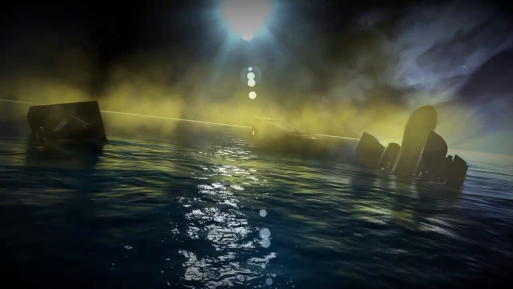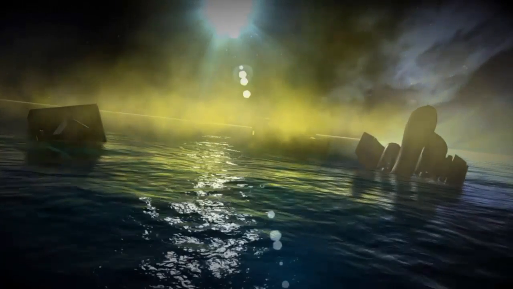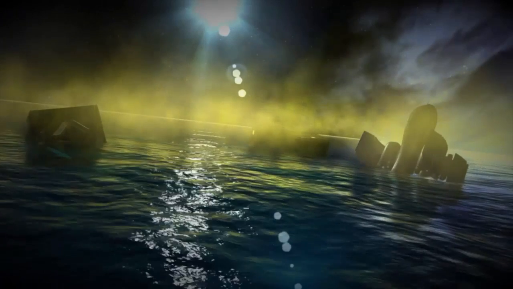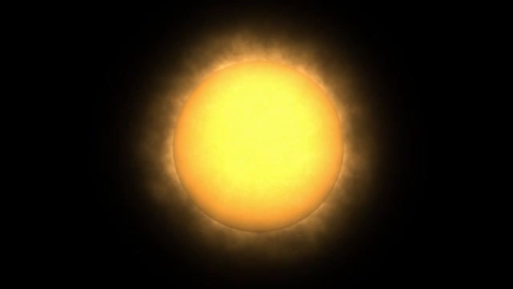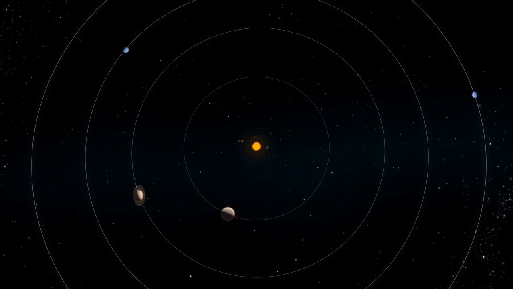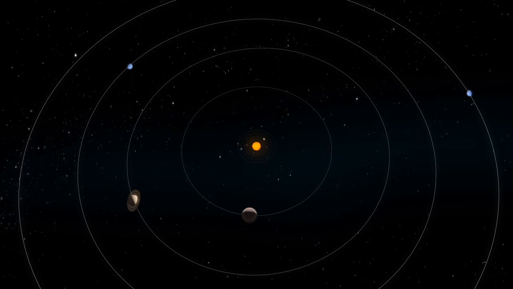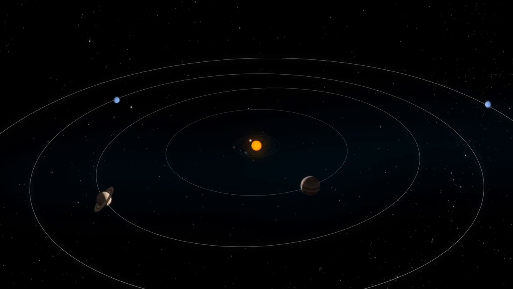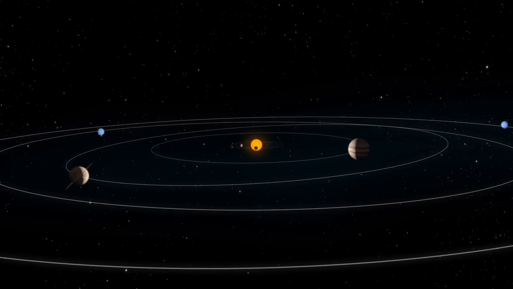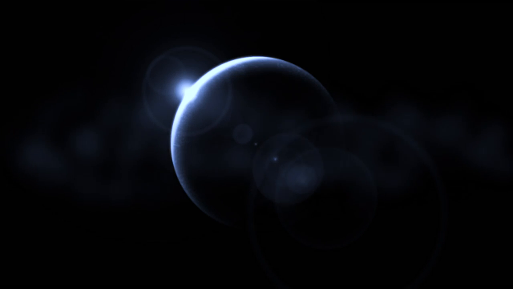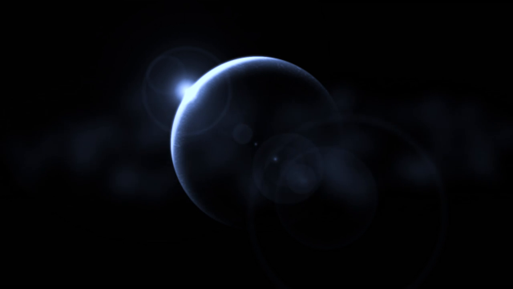But such a civilization couldn't exist indefinitely. Star systems like ours are not static things, instead, they are dynamic long term. And like our own sun, there would come a time where a civilization must mitigate the effects of their changing star. One way to do this would be to very slowly migrate their planet to a more suitable orbit as their star changes, perhaps in conjunction with starshades. This would be a very long, drawn out process whereby objects, such as large asteroids, are orchestrated to pass by a planet over the course of potentially millions of years, to slowly tug that planet further from its parent star centimeter by centimeter, as the star undergoes its changes long term. To spot this kind of activity, we would need to be watching a star system periodically for millions of years. But after that amount of time of observation, the deliberate migration of such an observed planet should be readily evident.